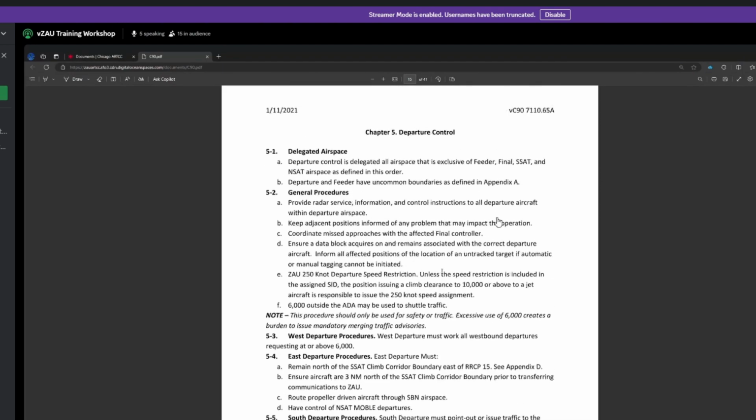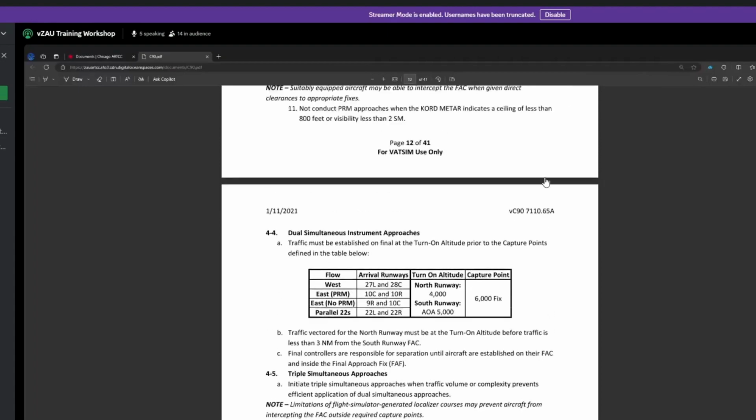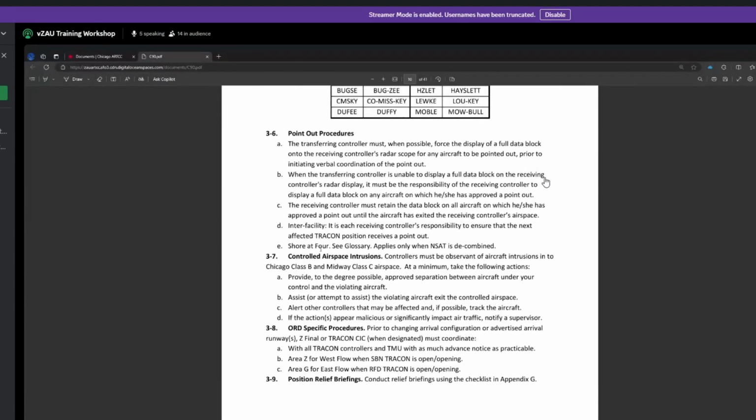So we have two point out procedures, general point outs. Let's see if I can find it. Here we go. Short 4, and what we don't have here is Fox at 4. Fox at 4 is not usually used. But this is when North Satellite is decombined on VATSIM. IRL, North Sat's almost always decombined. So on VATSIM, if North Satellite is actually open, you guys are really busy, first of all.